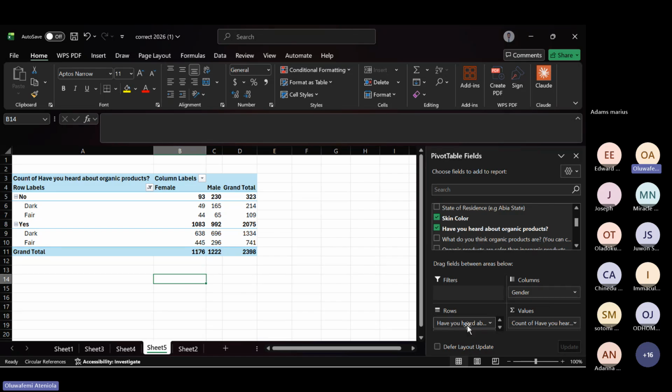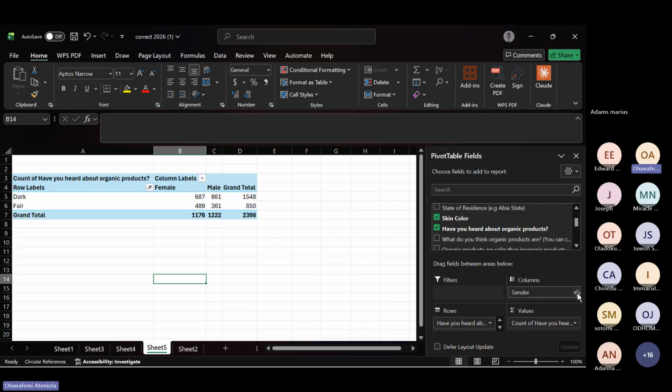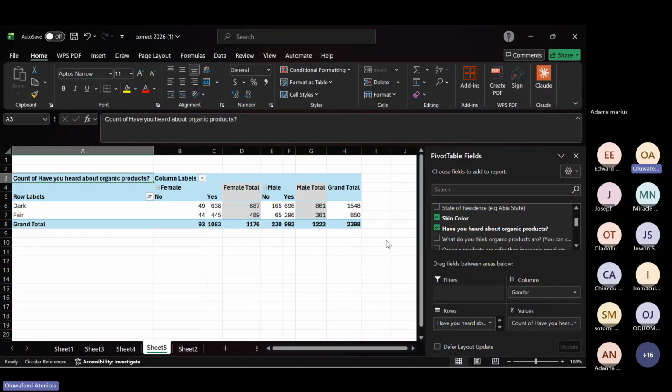If we decide to take this out and then take it to, have you heard of organic product? I think this is what you were talking about earlier. Is it? It shows but for both yes, no, and the rest. There was someone who asked a question as regard why it wasn't showing yes or why it wasn't showing no. You can also decide to take the totals out. Are we following or we still find this confusing, please?